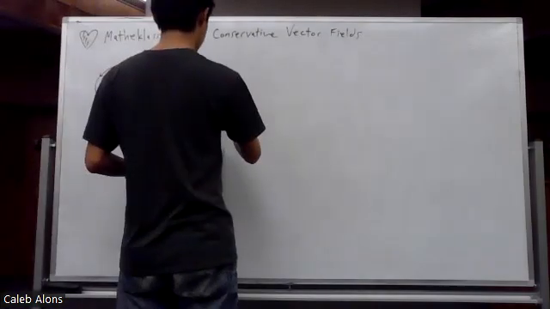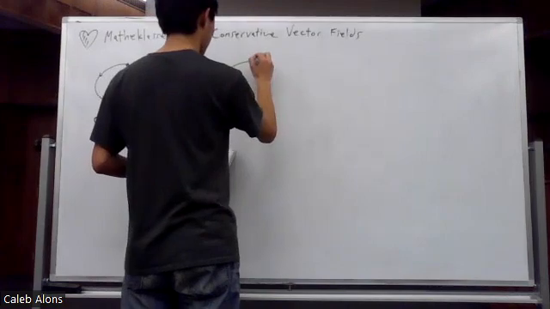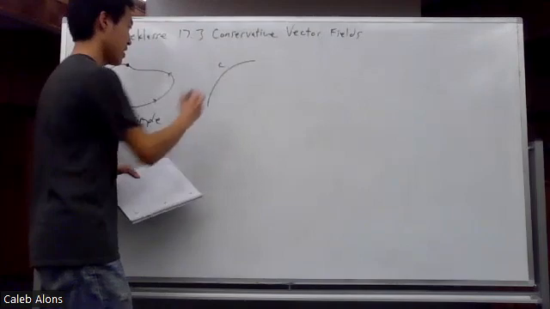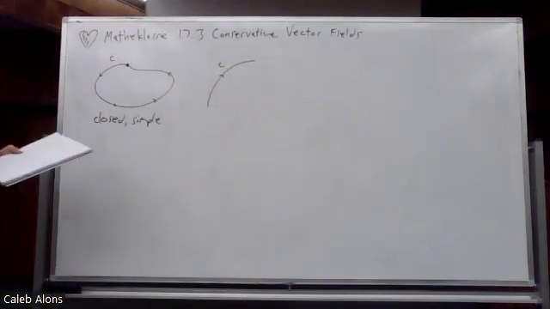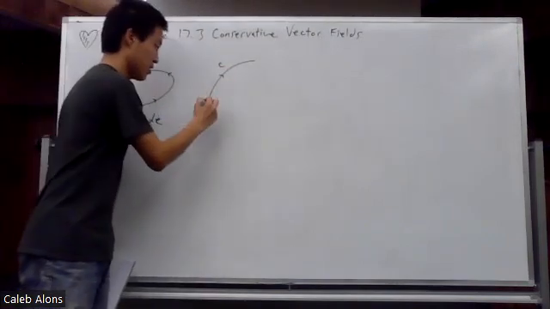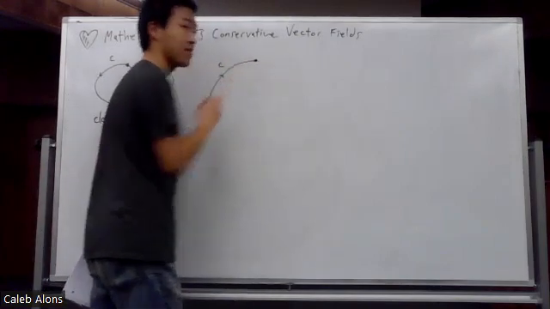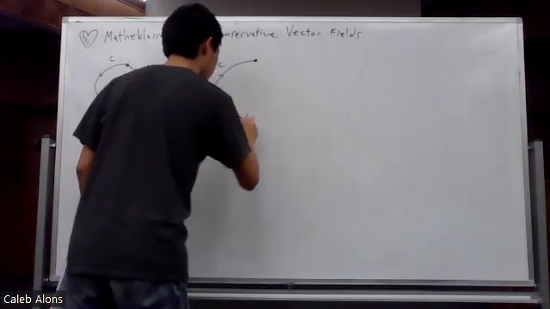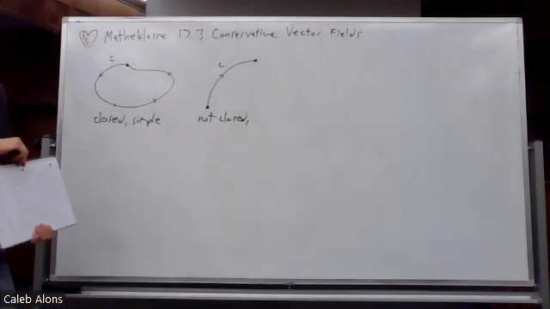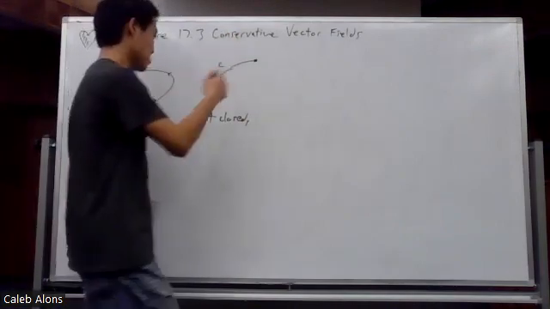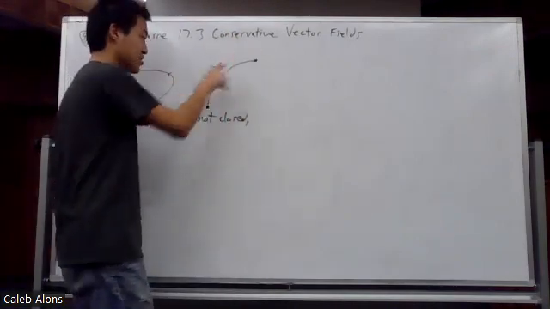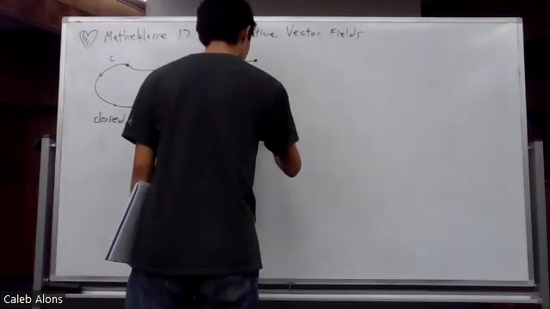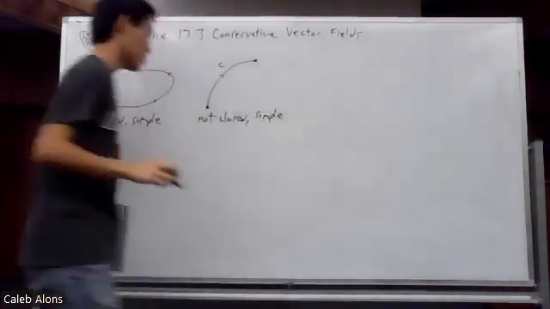Here's an example. Let's see what this is. If I just draw a line like this, and this is our C, and maybe it's going in this direction. Is this closed? No, because we don't start and end in the same spot, so not closed. But is it simple? Yeah. Does this intersect itself? No, there's no parameter t value where it's suddenly the same value as it was before. So we can still call this simple. So it's a simple curve that's not closed.